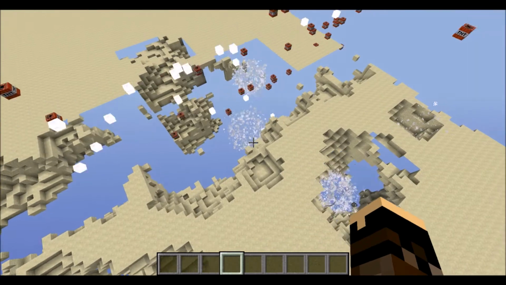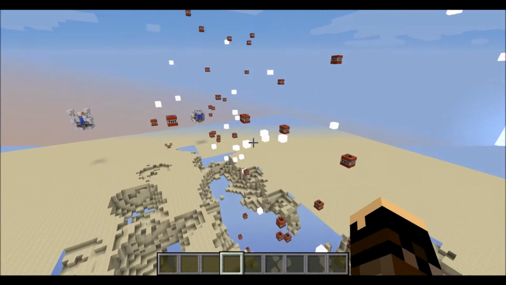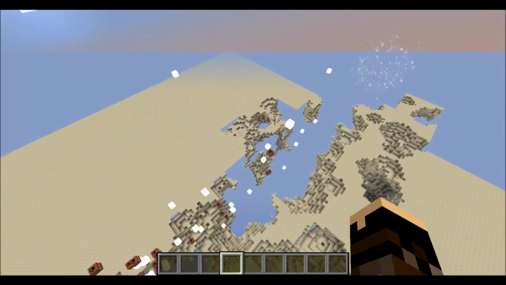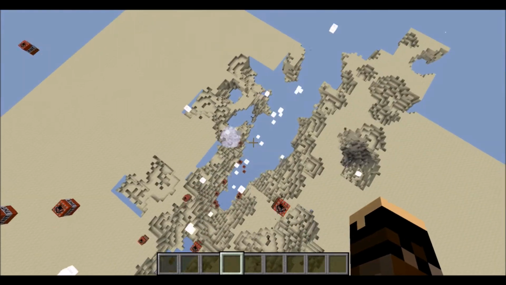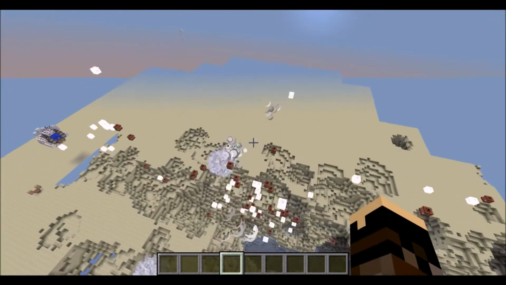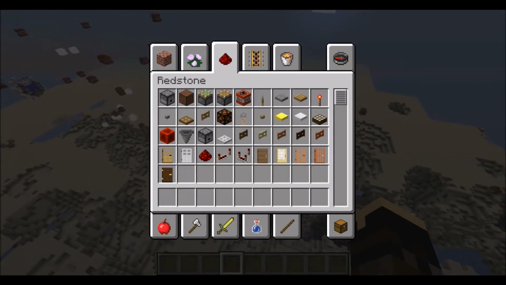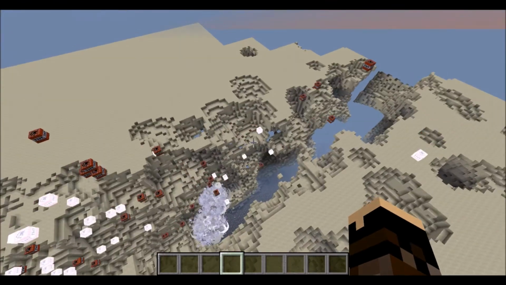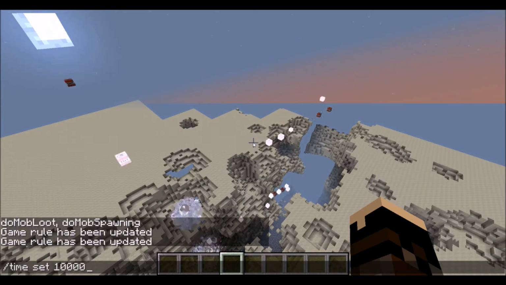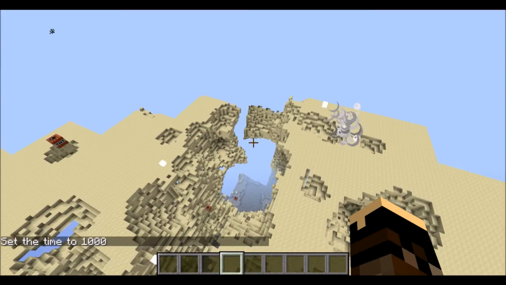On that last cannon that I had facing west to east, I forgot to turn off tile drops, so it was lagging pretty badly. Woo. So this one shouldn't lag as bad. It should be pretty nice in all aspects. And yeah, let's just set it to day so we can see better.